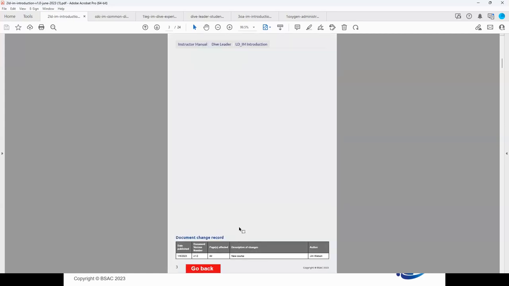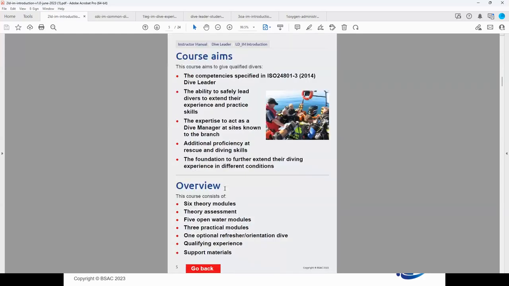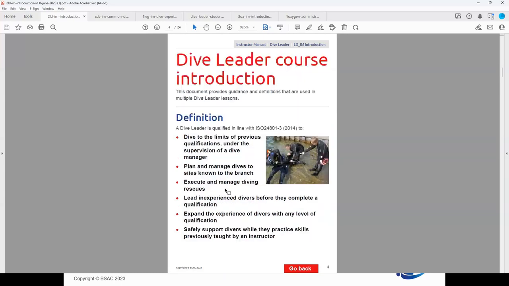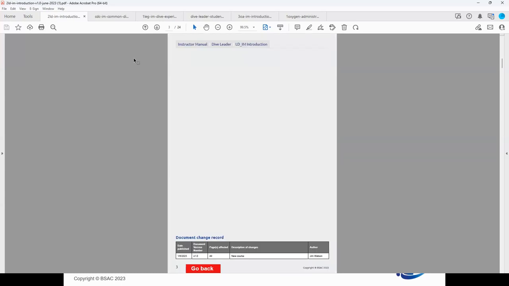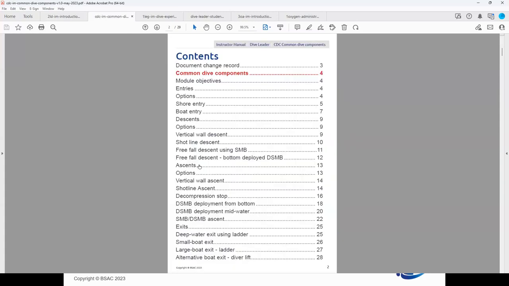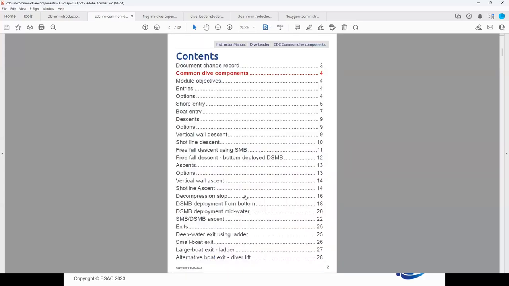Next page, there's a document change record, and we're then into the rest of the course. If you haven't already done so, I would encourage you to have a read through that. This is common dive components. As you can see, ascents, descents, DS&B, et cetera, all sorts of stuff in there. Once again, it's got the same thing, so you can click backwards and forwards to help with navigation.